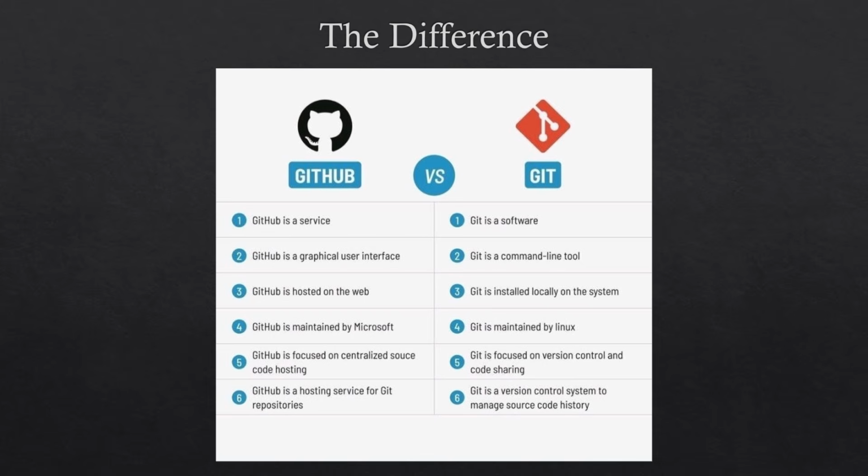I think this sums up perfectly the differences between the two and where you're going to use them. Honestly, when you're working on a project on your local machine, you should be using Git for the most part. But then when you want to save and store and share all these different things, you're going to connect it to GitHub and then use that platform to disperse, save, and have that history of your code online. So that is our introduction to Git and GitHub. In the next lesson, we're going to be actually installing both of these or getting both of these set up so that we can use them in the future lessons.